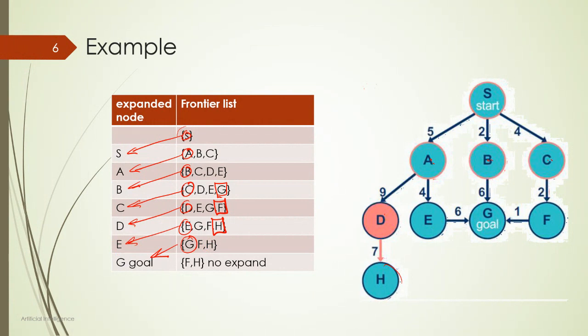G. Is G the solution? Yes, we found it. After how many steps? 1, 2, 3, 4. After this number of steps, and you see the queue size also is maximum. We had like 3 children in each level, and we went to maximum 4 components in my queue, in my frontier list, in my checklist to be checked. So it was E and found the goal.